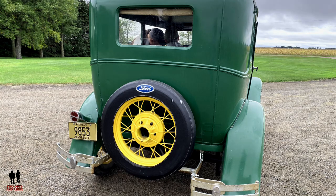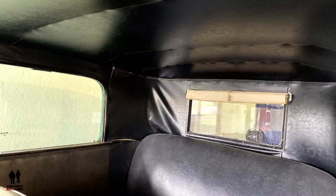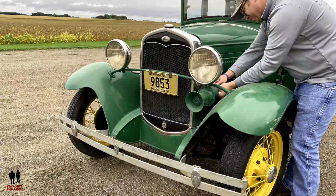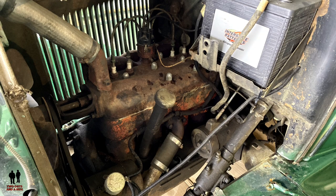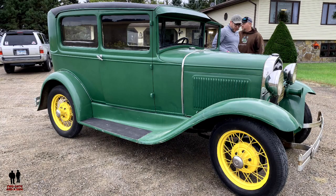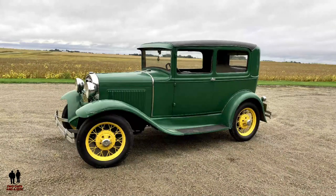In about 11 years this piece of rolling art is going to be 100 years old. That's amazing. To think about the men working on the assembly line — if they could have imagined that what they were building that day would still be around 90, 100 years later — it's almost inconceivable. And to think of the wars, the rationing, the metal, rubber, and wood that was needed — people scrapped vehicles out for those things — but this thing still survives. That's really cool.